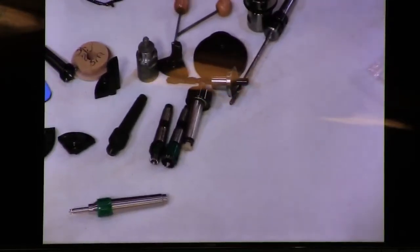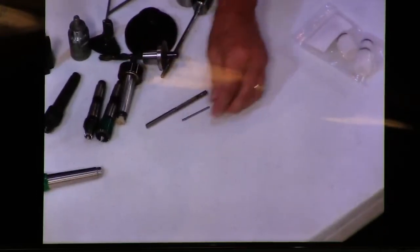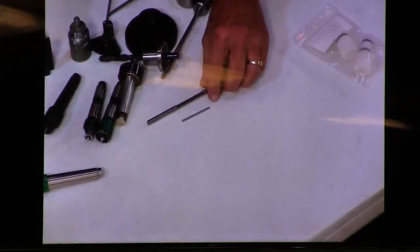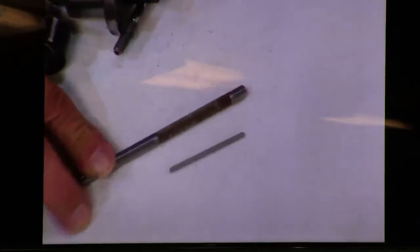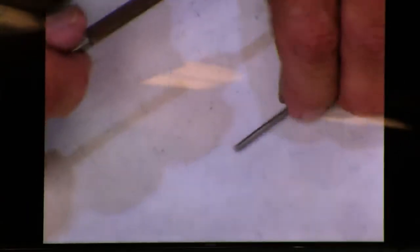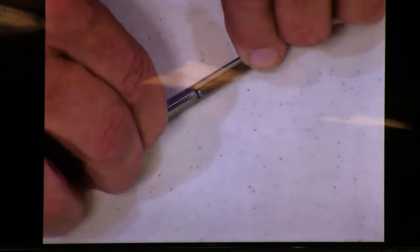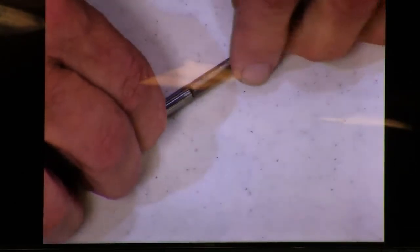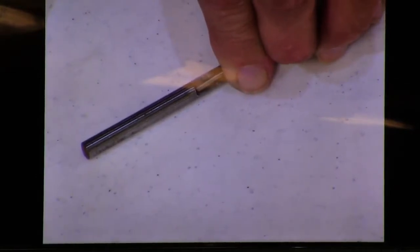When you're doing a closed end pen, I'm still working on the headstock. This is a closed-end pen mandrel — you can see it's got a flat here and a pin. The way it works is you slide this into your piece with the brass tube, and as soon as you turn it, this will lock up against the brass. There's a little rolling pin here and it will provide positive drive if you want to do a closed end pen.